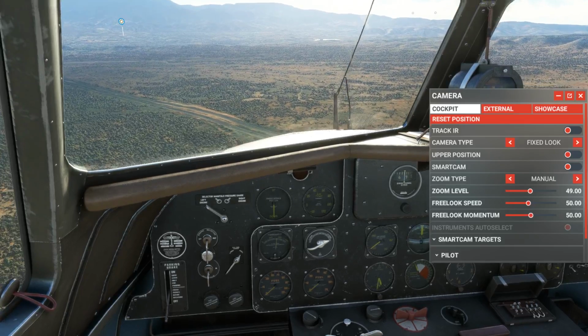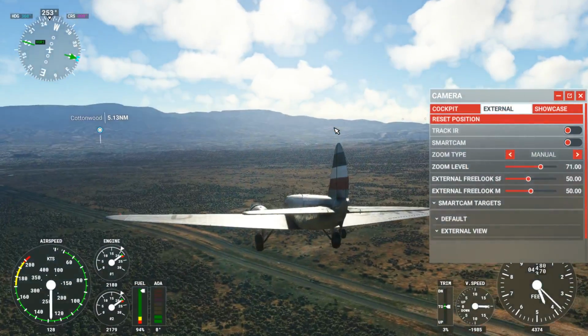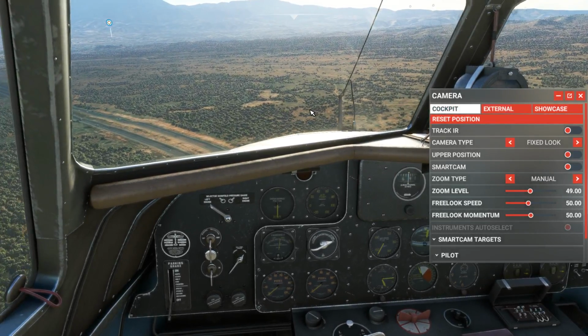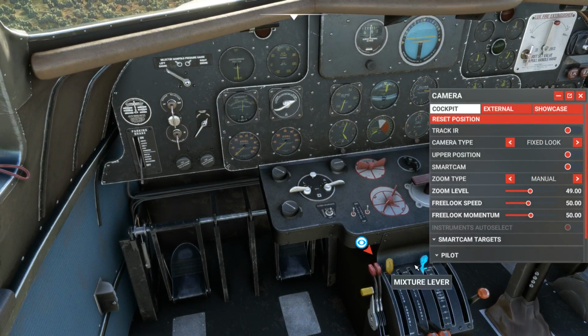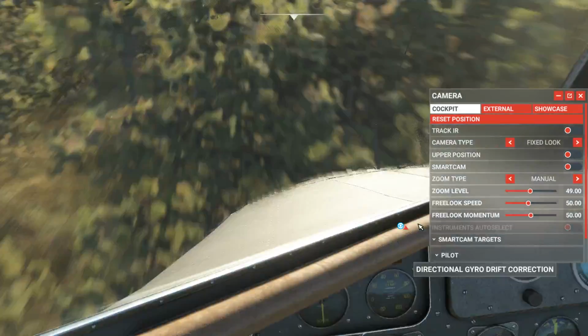Alright, I'm going to land this plane. It is more fun to land in the cockpit when it comes to this. Let's go ahead and reduce our throttle all the way. Do some of our mixture.